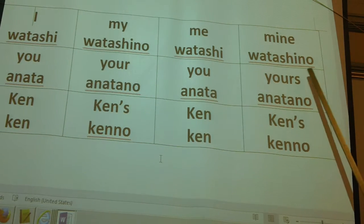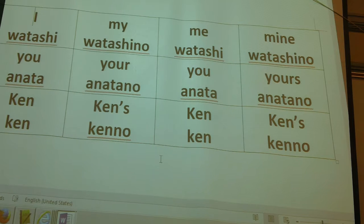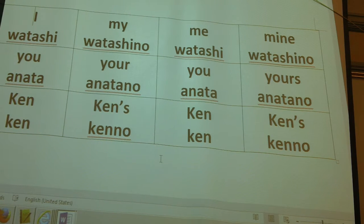Watashi. Okay, so kore, sore, are, dore. Kono, sono, ano, dono. Kono enpitsu. If you think you have a pencil, and somewhere a pencil. Okay, so it means kono enpitsu, sono enpitsu, ano enpitsu.